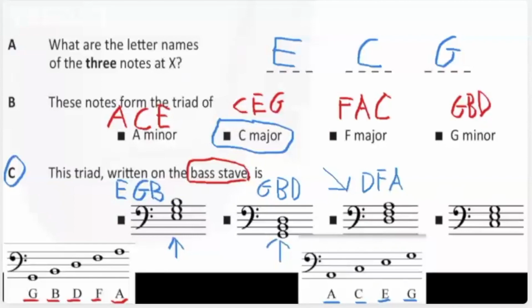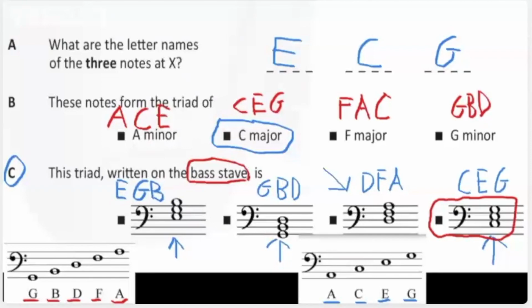When we look at our final option, we see there are 3 spaces, spaces 2, 3 and 4. When we look at spaces 2, 3 and 4 in our table, we see we have the notes C, E and G. We can see that our fourth option, the final option, is the answer because it contains C, E, G, which is the answer from part B and A, and it's a direct match. This completes the answer for part C.